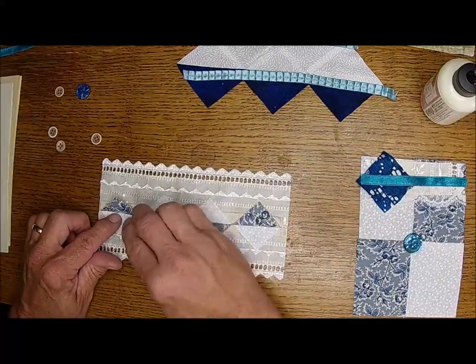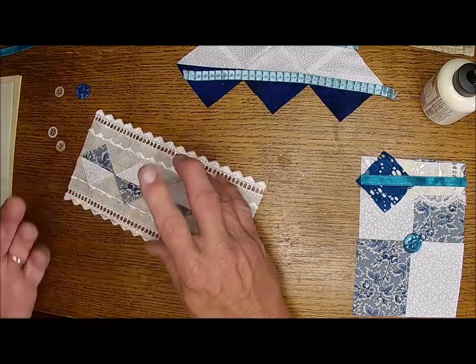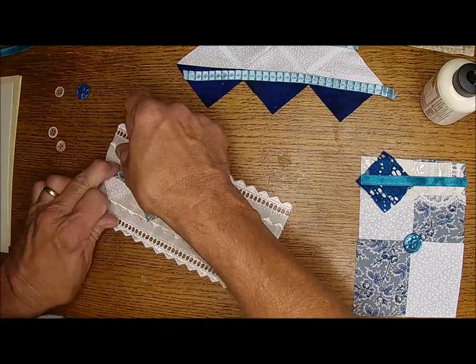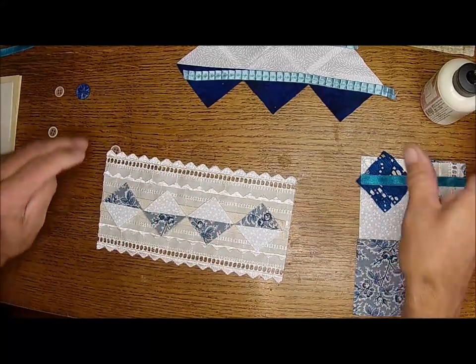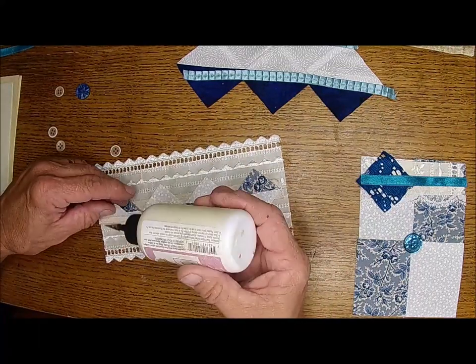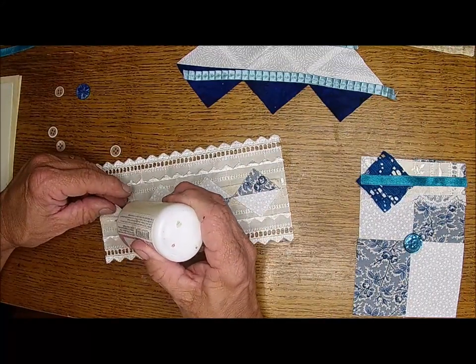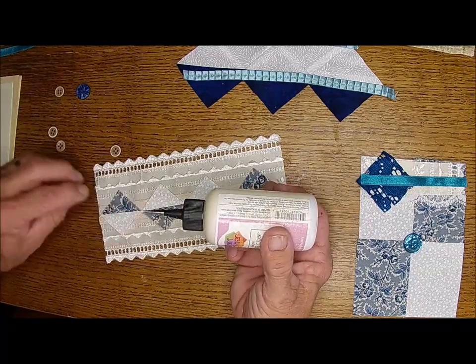So, I'm going to do it one square at a time. That way I can make sure I get it all put down. I just don't want it, like I say, flapping in the breeze. I think that will make it look better too, make it tied in. When I was doing this, I really wanted to tie it in.